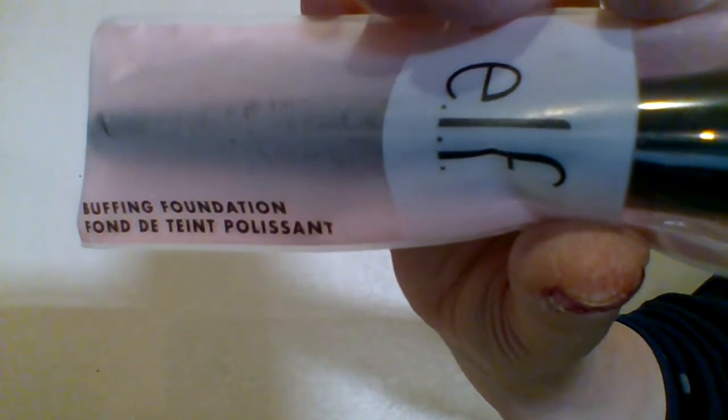So thank you. So then I have two new brushes I have not used, okay, at all. The first one is a buffing foundation brush, okay, and yes, it's still in the package. All right. So I'm going to take it out of the package and I'm going to show you this. It says pump foundation on the back of your hand, dip brush into product, and apply in a circular buffing motion onto the skin for a flawless airbrushed appearance. Build coverage where needed and stay as sheer as preferred. And then it says to clean regularly with e.l.f. brush shampoo or daily cleaner and lay flat to dry.